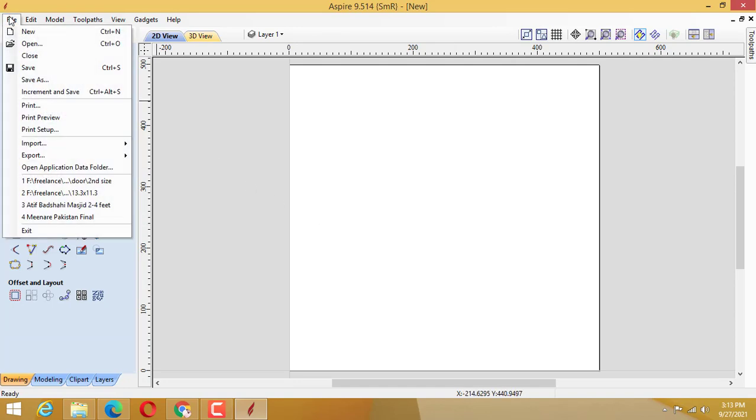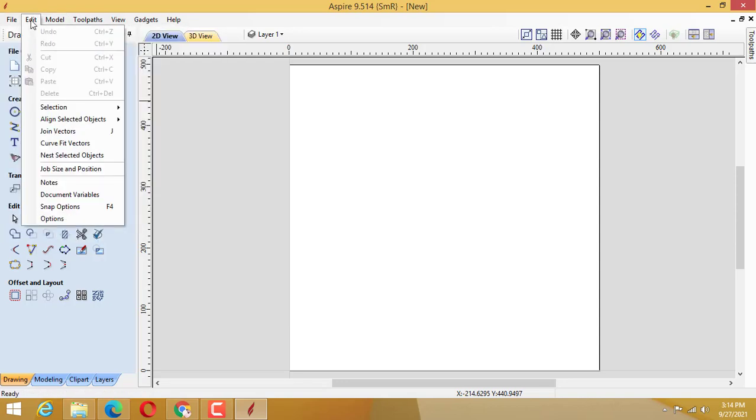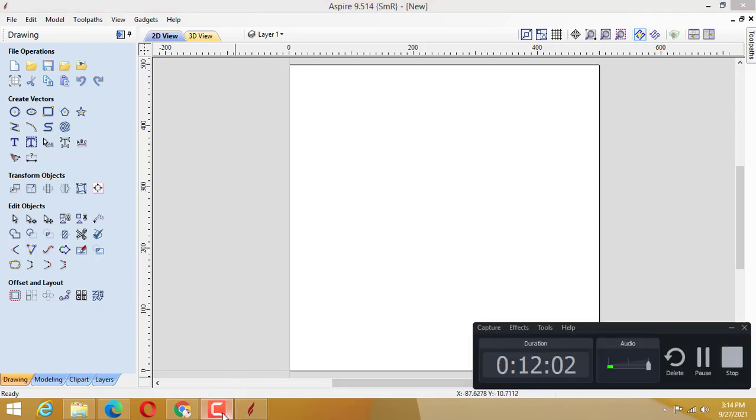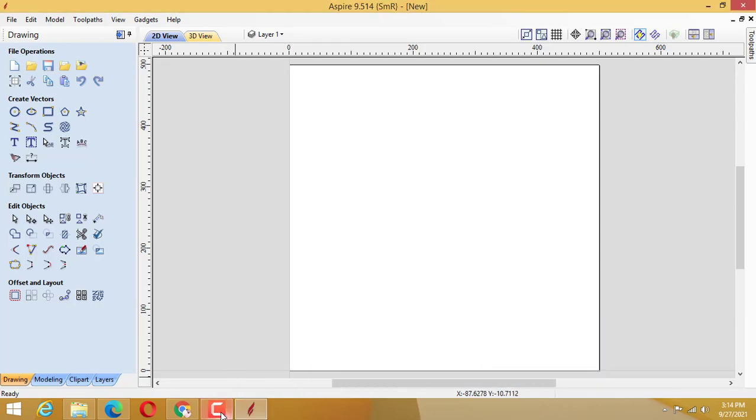Okay, now let's see, I will explain everything. New file: new means open a new file. Open means open an existing file. Close means close. Save means save an existing file, and Save As means if you want to save it as a new file. Print, leave it, send, everything, it's nothing. So I think the video is already 12 minutes, which is enough. I think the intro will finish here, almost, then better.